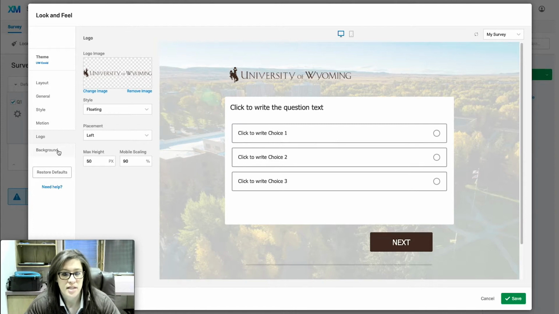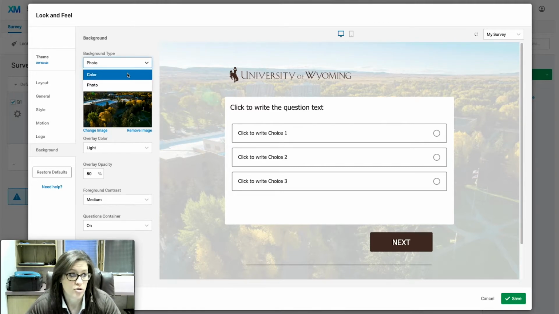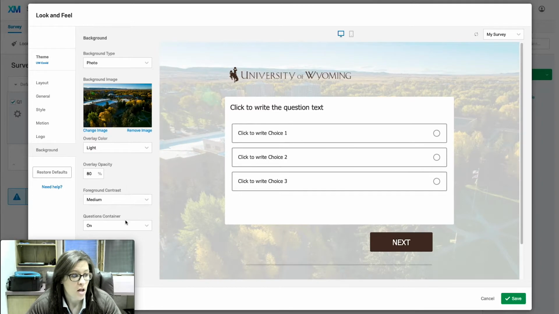You can also adjust any sort of background information. This is where if you want to create a color background, you can simply click on that button and you can choose whatever color you want, or you can change the photo. This is especially important if you've created a blank theme, because then you can adjust the background however you like. Notice that there's also an overlay color to be light or dark. And in this option, I prefer the light overlay, so I'm going to choose that, along with some other things at the bottom.